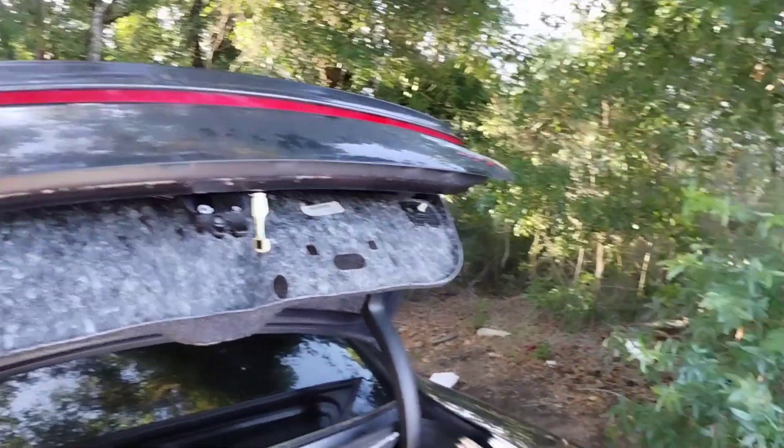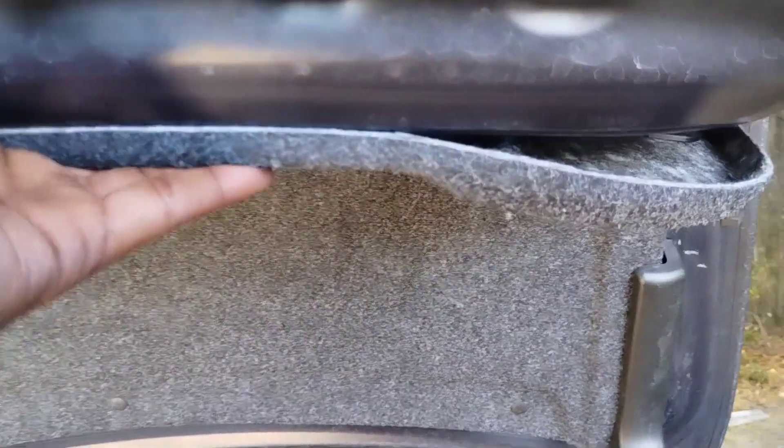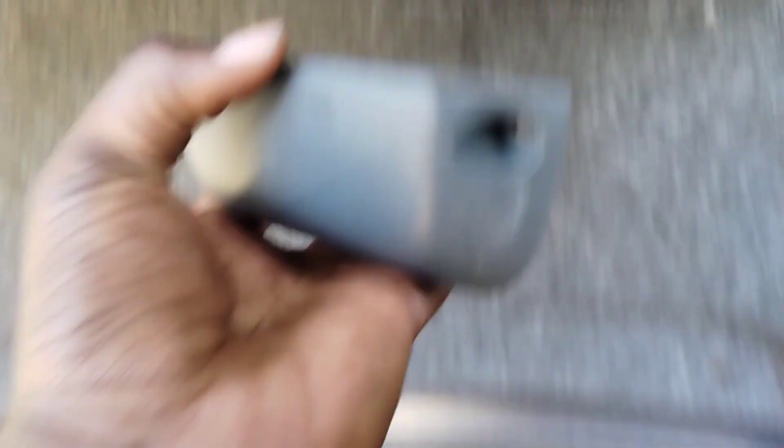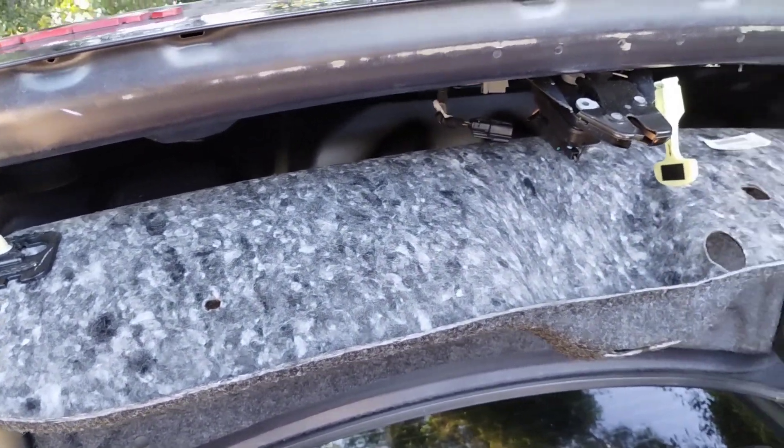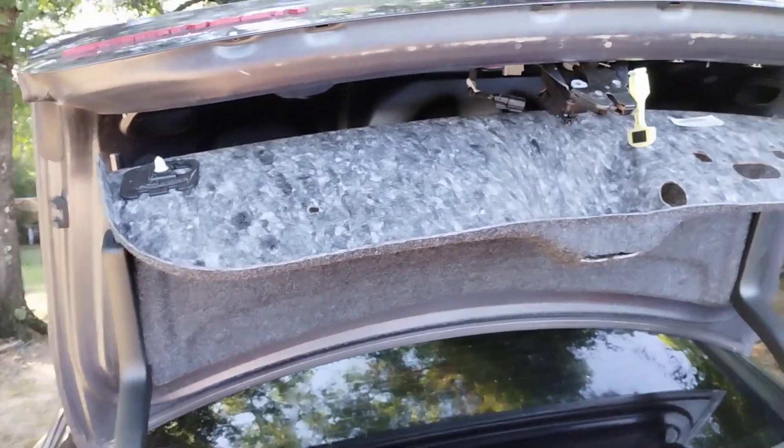That's pretty much the video. This is pretty simple, y'all — I don't think I even explained how to do it. So you have this handle right here: the trunk handle is mounted right here, you just unscrew that. You have a clip right here — like a pin — pull that out, and then just pull this panel down. I didn't have the proper equipment to pull the pins off, but just pulling it down right here is way more than enough room to get the job done. This is a free mod you can do on your Dodge Charger. A lot of Mopar owners do a tinted taillight, so it just won't be one big DRL — it'll be a little different than others. This is a cheap way you can do it.